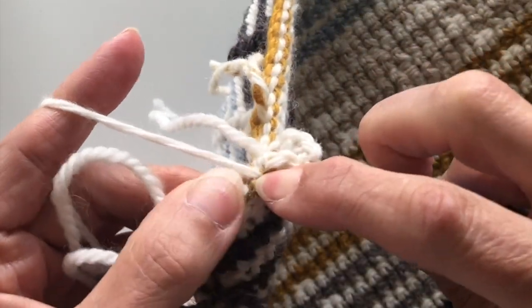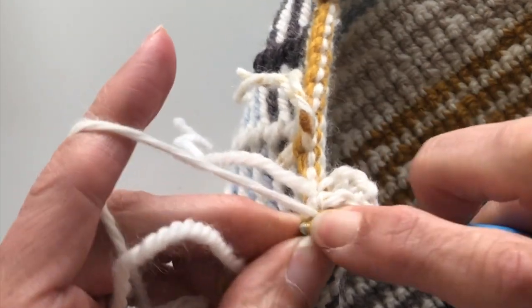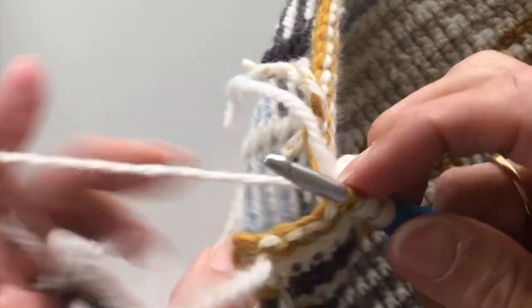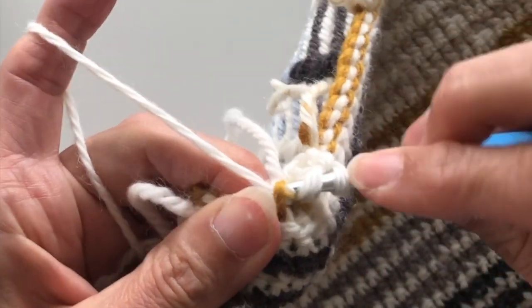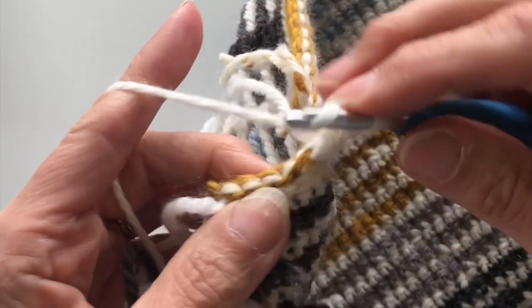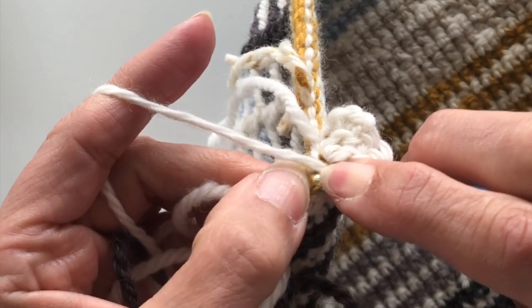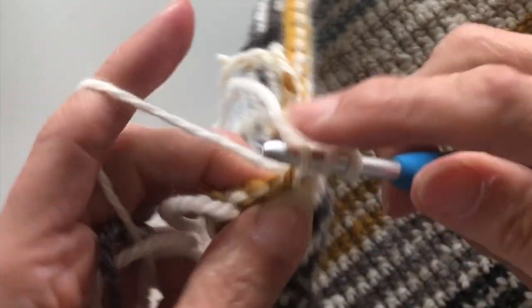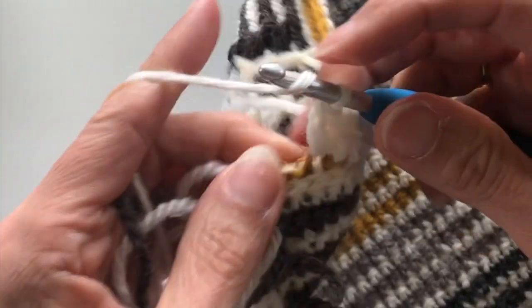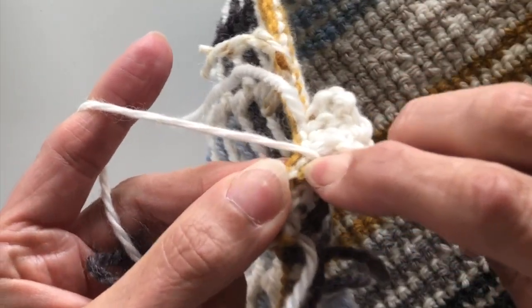It's really important that you do the first row of the back border first, because as you can see, it is quite hard to get your hook into these little stitches. And if you do the front border first, it makes it even harder to get your hook into these stitches. So don't be lulled into thinking, oh, it'll be easier to do the front row, we'll do that first, because it will make your back border first row doubly difficult.